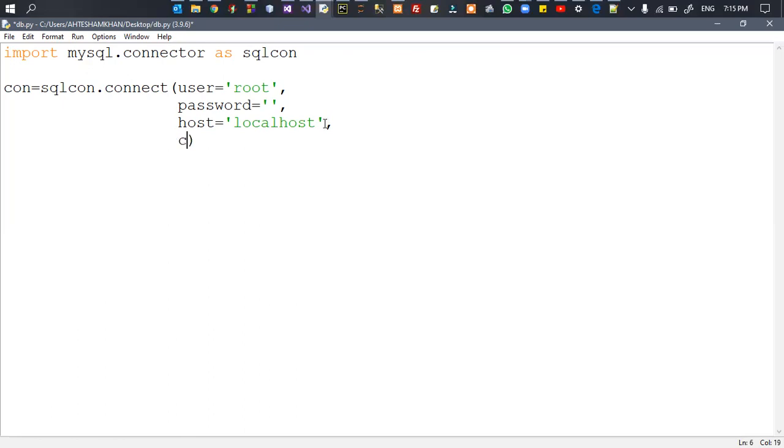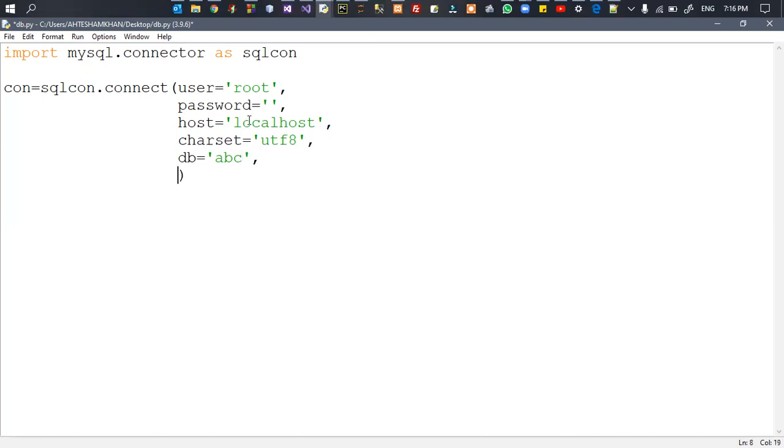Now the next thing is charset, utf8, and db is the database name, right? What database you want to create and use. Suppose I am giving a database name that is abc. I'll make this database in my database server.